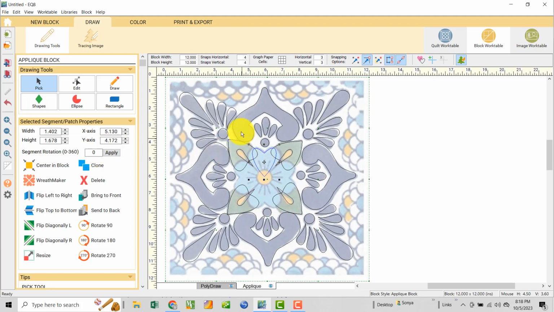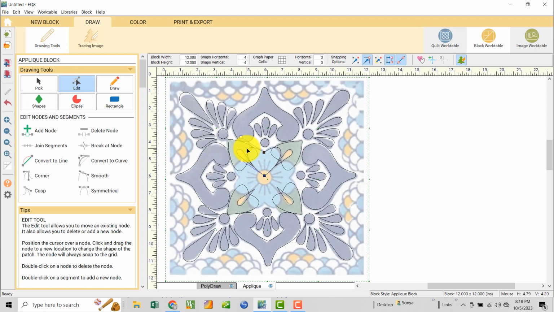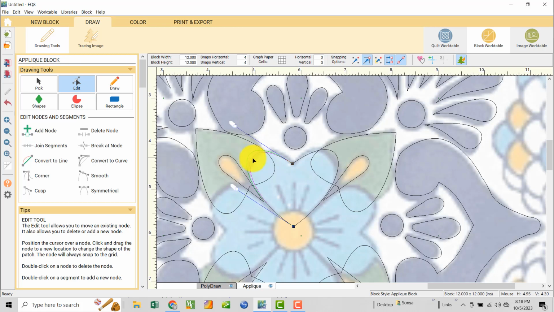I'm going to put it there, but I do want to make it wider. So let's play with the width and see what happens up right here. Move it. It's a little bit too wide, but let's switch to the edit tool now. Click on this, and I'm going to zoom in so we can see it. There and there. Maybe a little wider this way. A little wider this way. Up a little bit more.